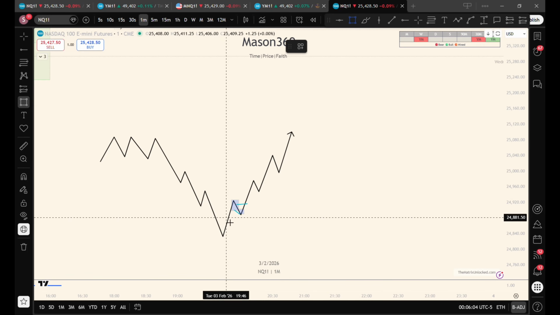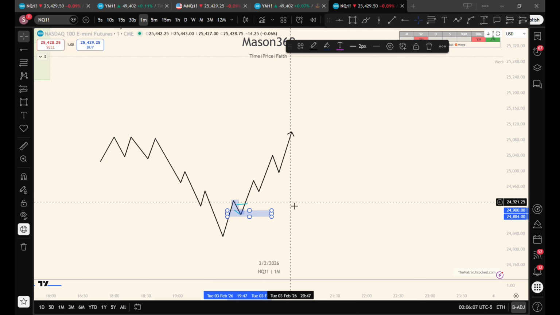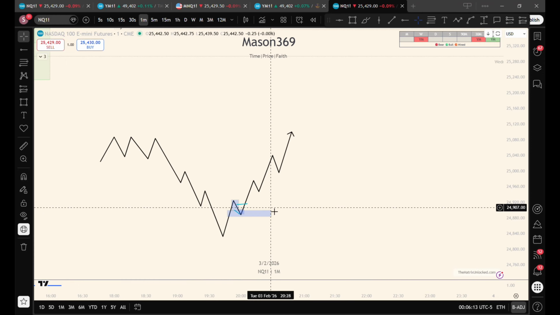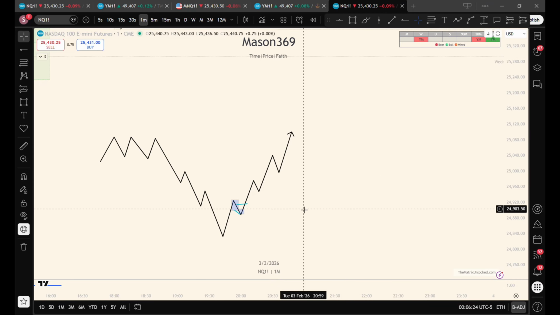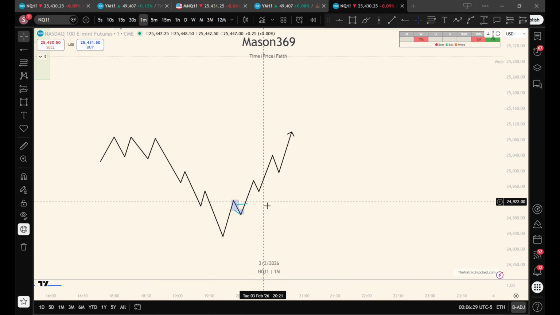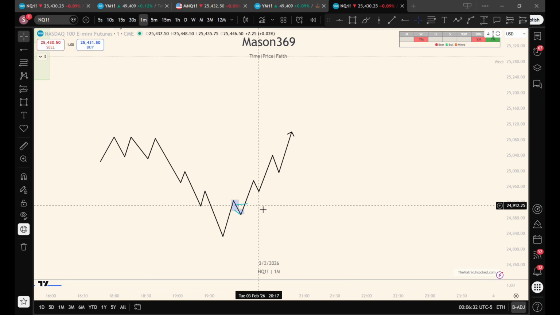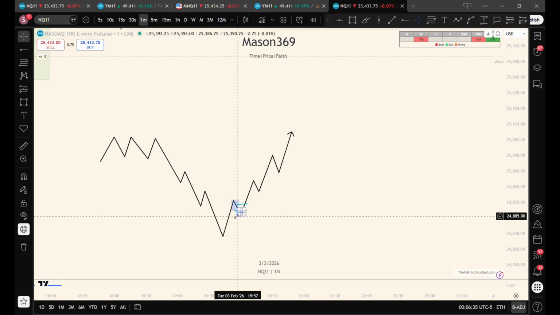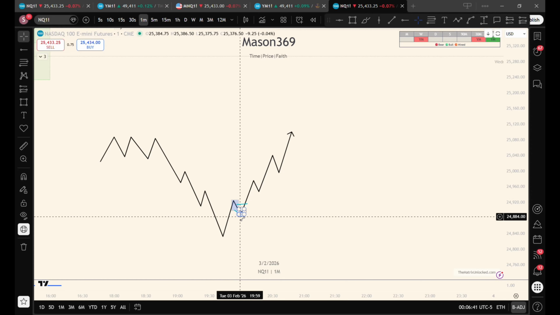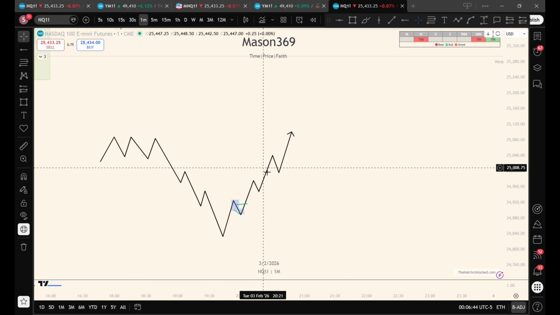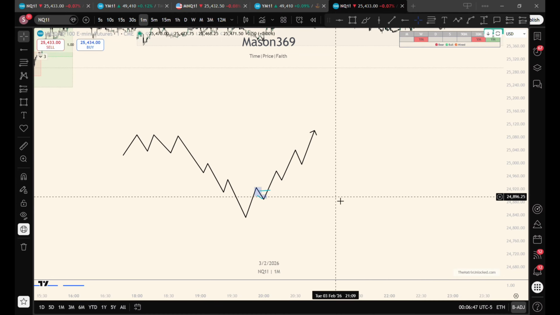Now, where we want to see this occur is going to be some form of a POI, but most ideally a balanced price range. Okay, so if you can combine all of this with a balanced price range, you are basically going to be golden as long as you got your read on the market correctly. And there are going to be instances where there will not be a balanced price range available. Now, it would be slightly less probable than if there was a balanced price range, but that does not mean that you cannot take it. Just keep in mind that you are going to be missing something that would be a nice confirmation, but it is not necessarily required for price to form this fractal buy model and then take off.